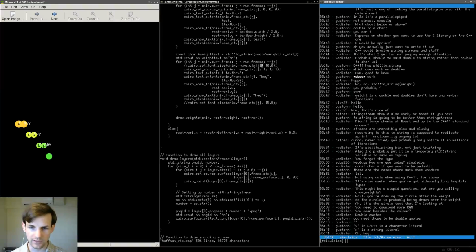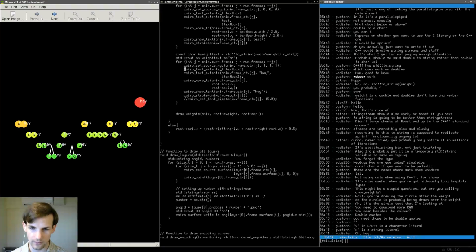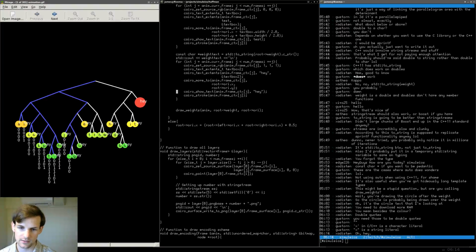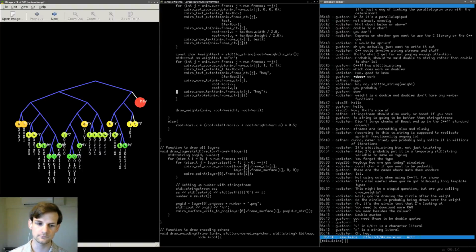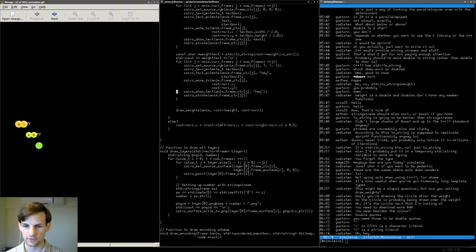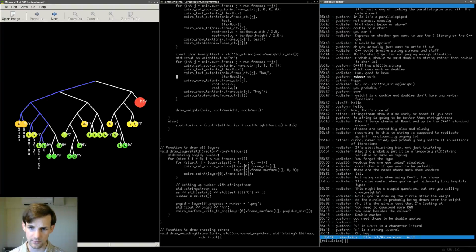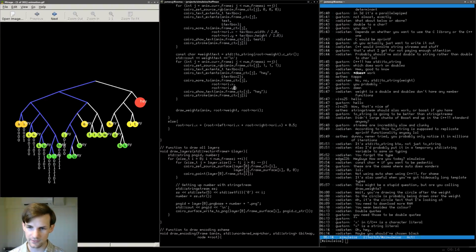So here's what I'm going to do. I'm going to leave the font size exactly as it has been, and I'm going to change how we're drawing these guys. So draw weights. Let me see. What I want to do is put hey underneath each of these guys, and I want to see how that looks. Just for the record, Ori X is going to be the exact origin location.